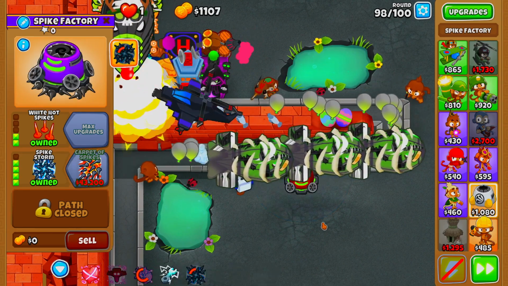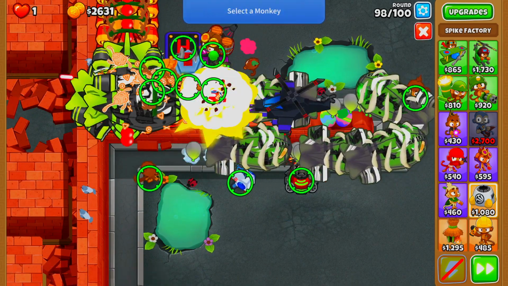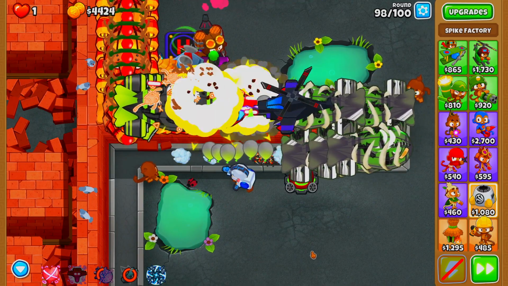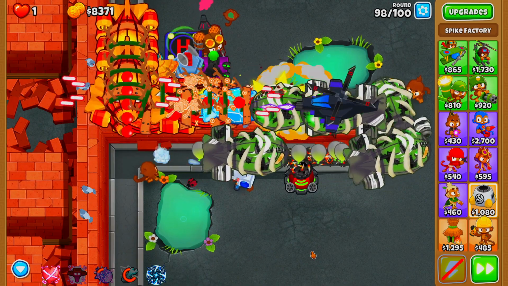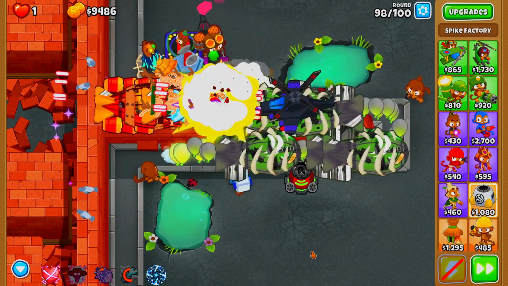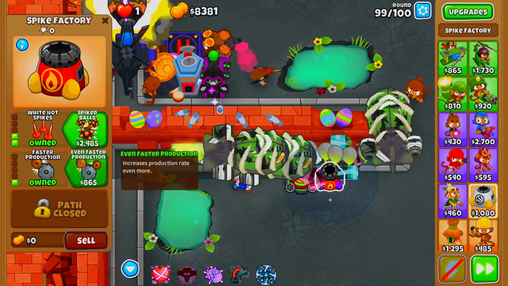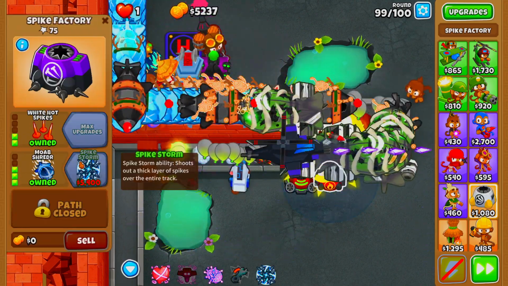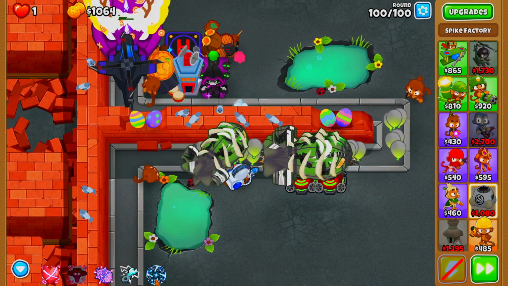And if you guys missed it there, I activated my Moab Hex against round 97. And if you guys were paying attention, the reinforced ZOMG balloons did not stand a chance. I just activated my Overclock on my Apache Prime to make easy work of round 98. And then let's go ahead and come back over here, and then we'll go ahead and grab another Spike Storm as soon as we deal with round 99. And there's our second Spike Storm, and now we are pretty much good to go.